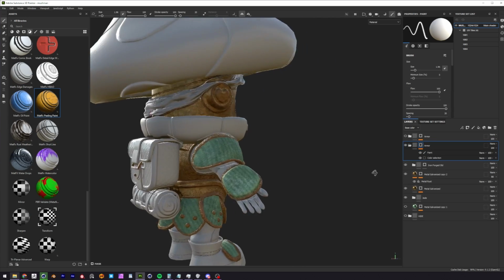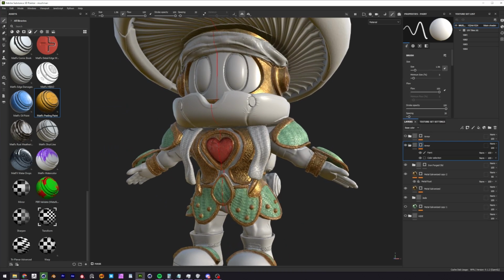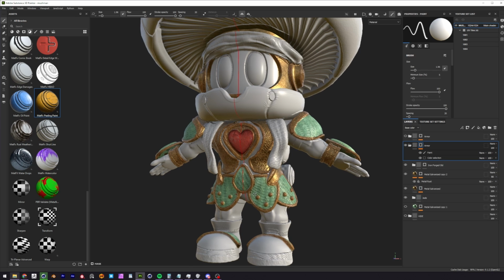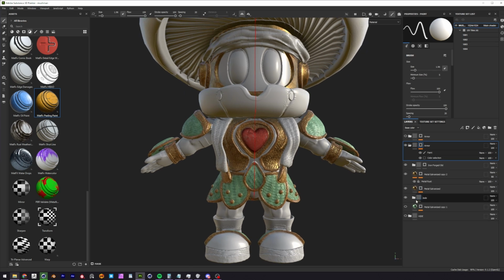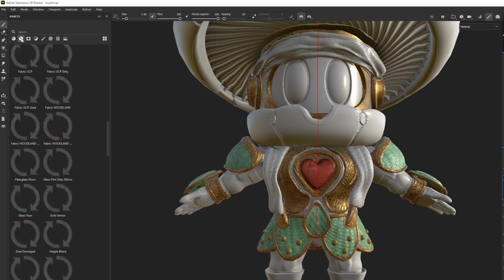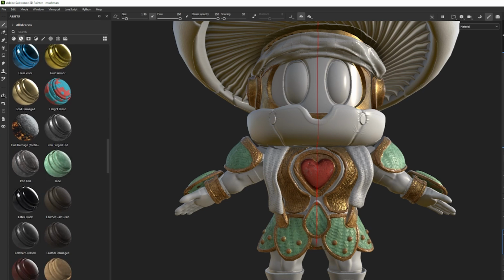So this is how it looks after I spent a good amount of time painting it and getting it to look how I want it to. As you can see, I have my folder here, and I have a couple of different materials that are all working together. But the one that really gives it this nice little distinctive green is this jade. Notice it's also a folder, and that's because if we go over here to this icon, which is right next to this one, which is materials, this one is for smart materials. Pretty much any of these that you grab and you drop in, it'll create a folder with a bunch of different materials inside of it, all working differently.